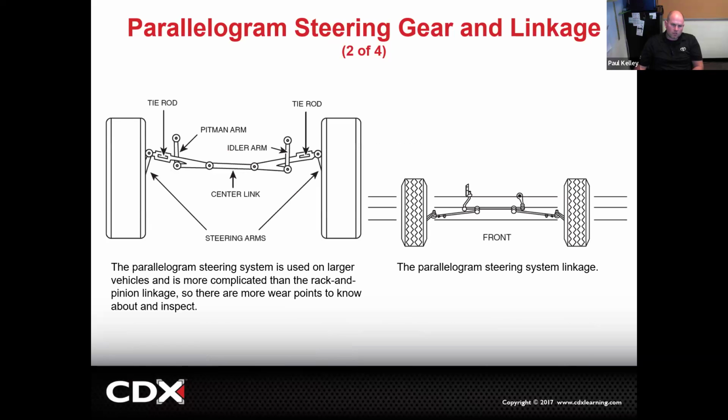Right. And then here's what you can look at from the front. Each one of these little circles is a connection. The tie rod end has the ball and socket. The pitman arm has the sleeve. The pitman arm has the ball and socket. A lot of times the center link may have one or two. The idler arm is going to have a ball and socket and a sleeve. So all this stuff's kind of loosey.